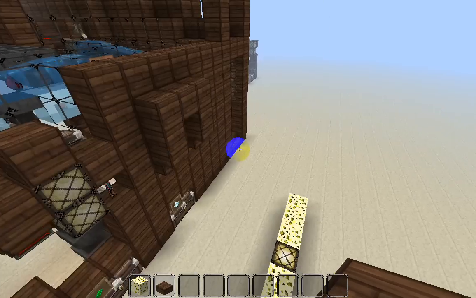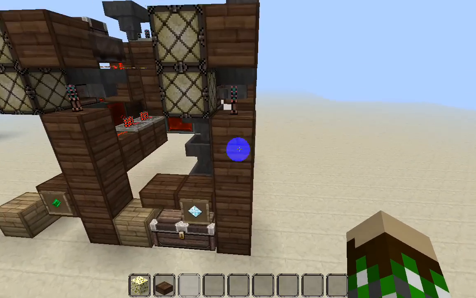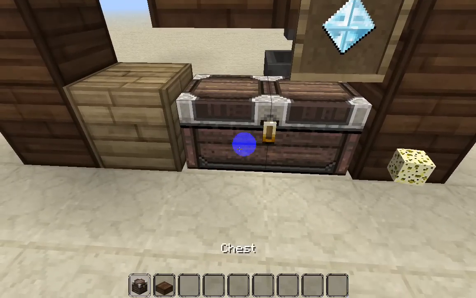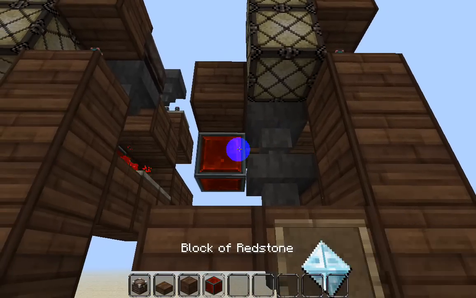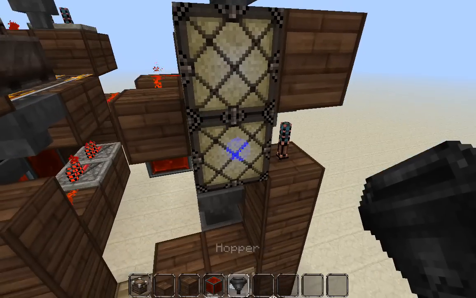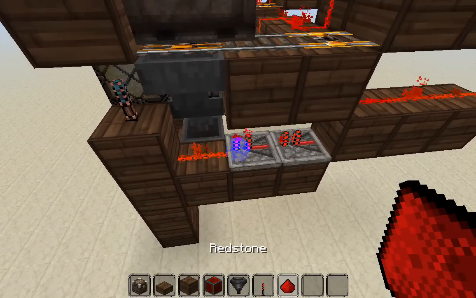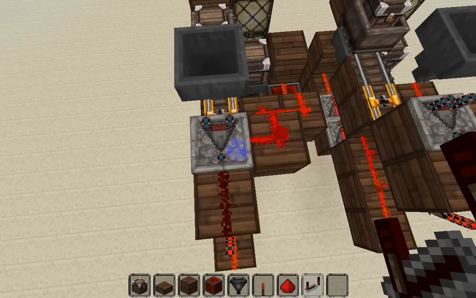It's pretty funny. Anyway, let me show you how to create this funky looking contraption real quick, just so you're not missing anything. Let's get all of our necessary materials. I'm going to need one of those. Definitely need the hopper. I'm going to need a redstone lamp and some redstone and some repeaters. And where's my comparator?